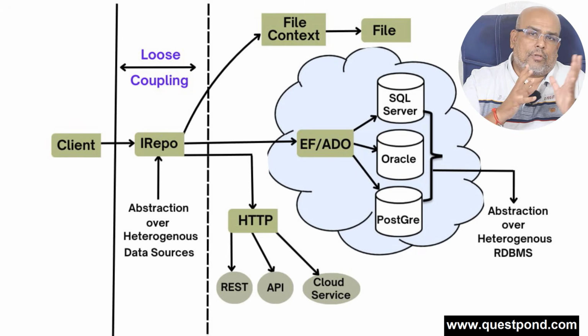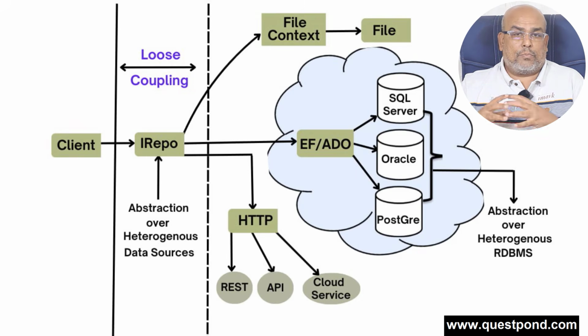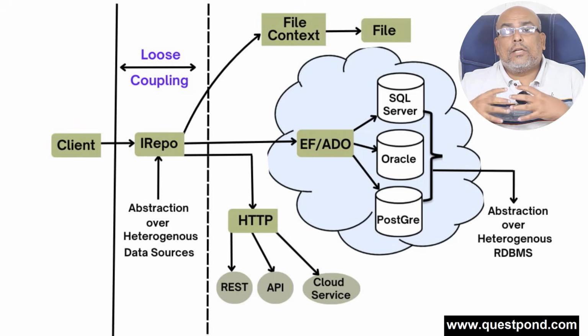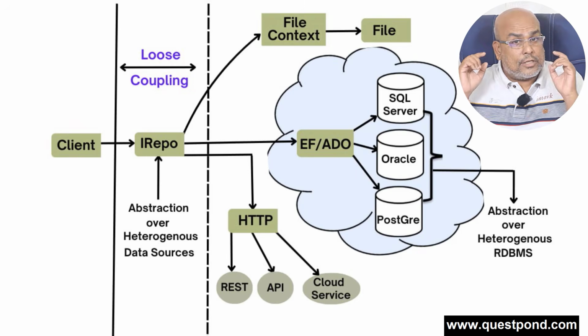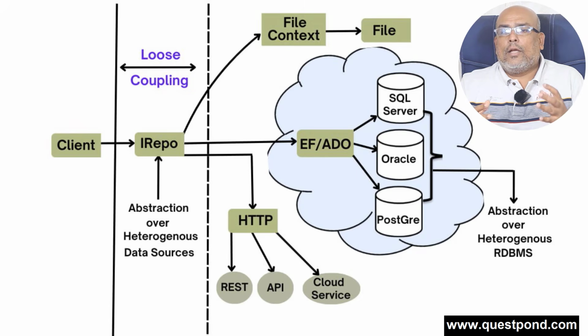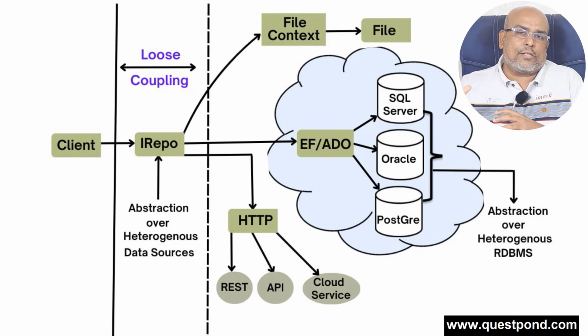But the scope of repository pattern is much higher. It is at a much 50,000 feet level. It talks about a heterogeneous data access layer, heterogeneous data sources. So the data source can be a file, the data source can be in memory, or the data source can be RDBMS, blob, or a REST API, right? So when it comes to repository pattern, they are at the 50,000 feet level. So it abstracts across heterogeneous data sources. Listen to my words, watch my sentence, what I'm saying. It talks about heterogeneous data sources, while when we talk about Entity Framework, it talks about heterogeneous RDBMS, right?